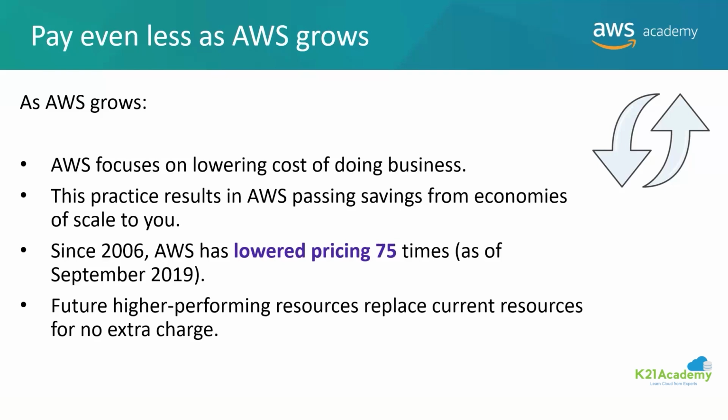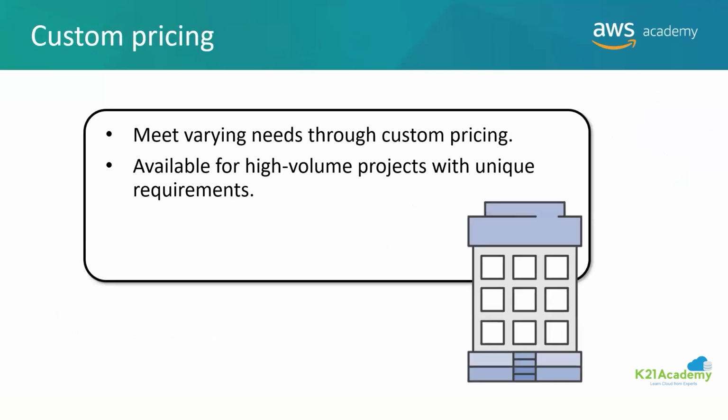Now, the big companies, right? Let's suppose you are an enterprise customer of AWS. Okay, you have everything on AWS. So obviously, I'll say that I don't want to use this default price. I need some more discount compared to the default one. So yes, AWS also provides custom pricing as well.